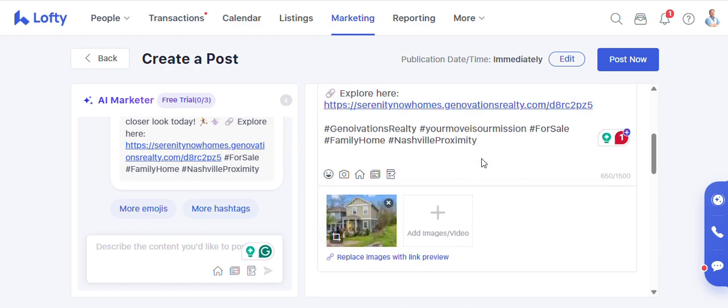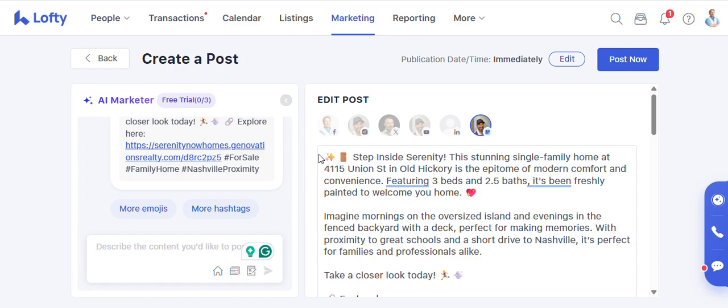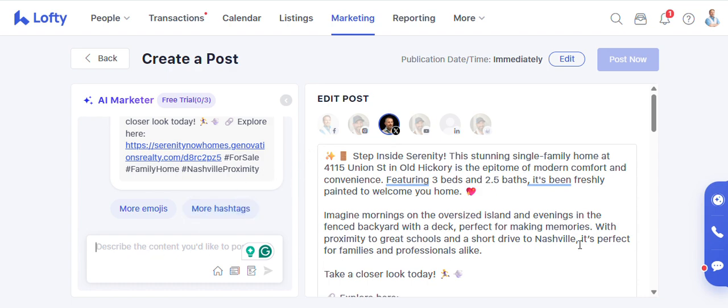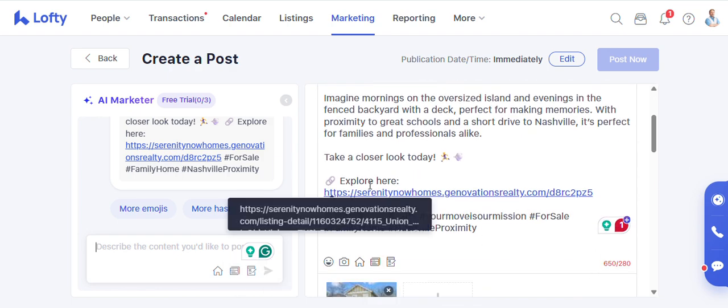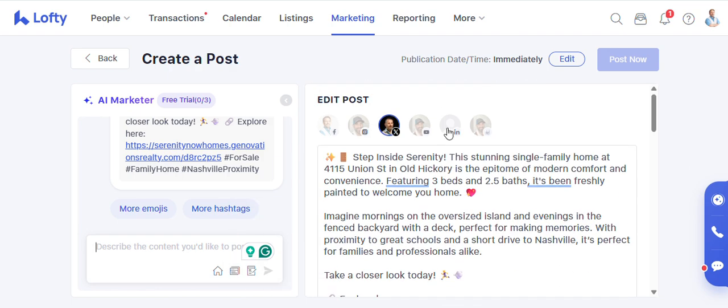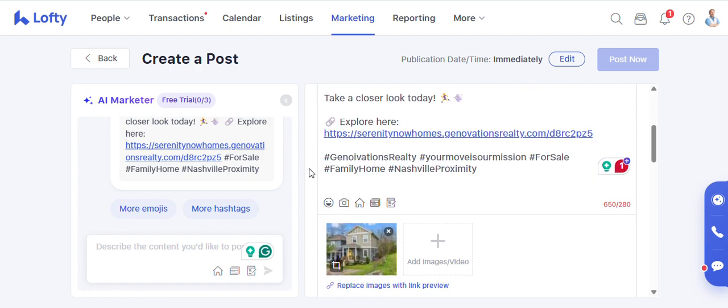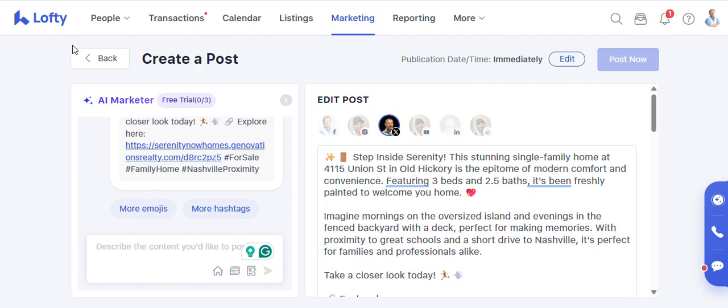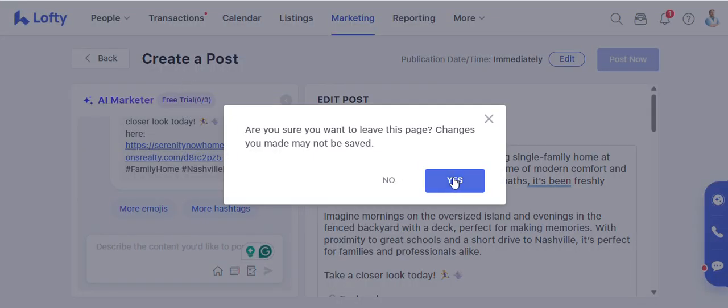I'll post it there, and then you could go Twitter, and you can just tell it to reduce it to the 280, and you could do Twitter and LinkedIn the same because they're both lower, and I wouldn't waste time doing all of them. But that's it. So now that's how you would do social media posts.